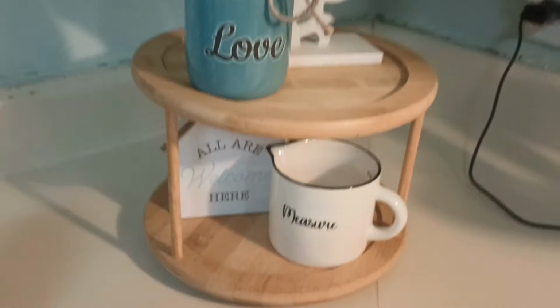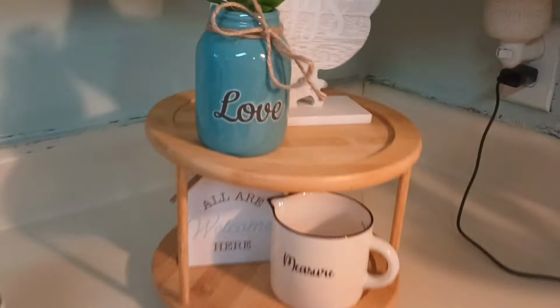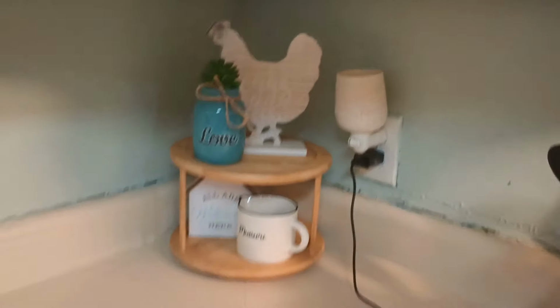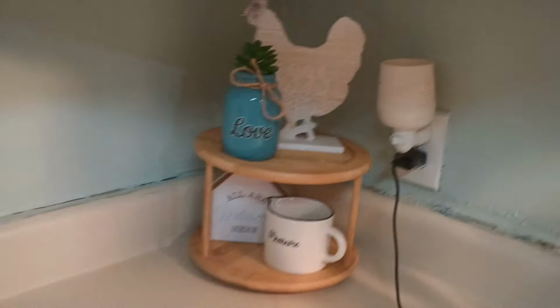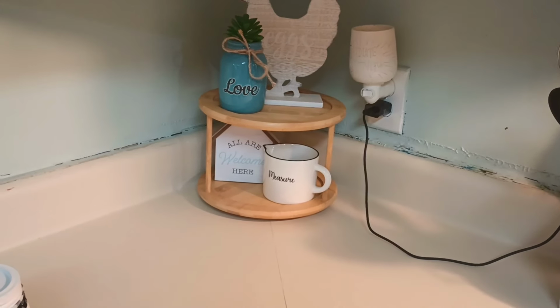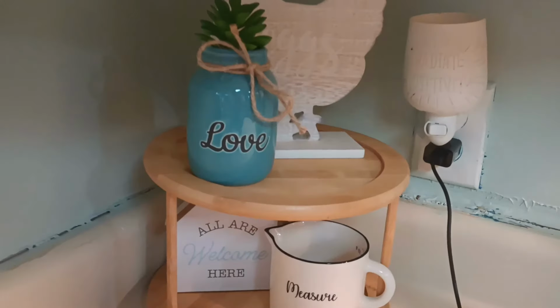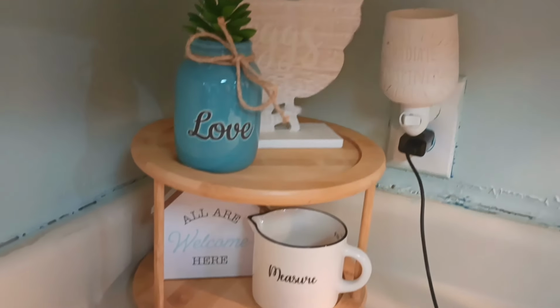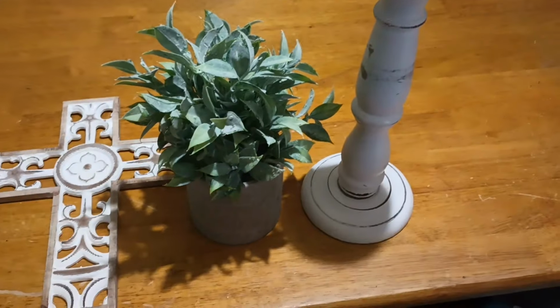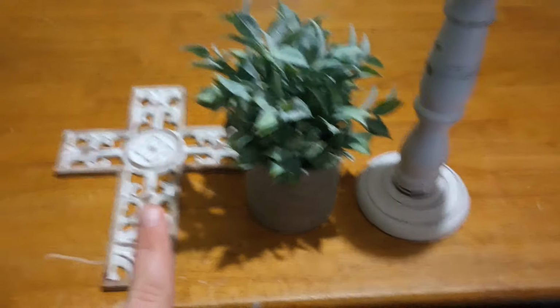I'm just not feeling it still, y'all, but it is what it is. Let's see what it looks like once it's pushed back. I mean, it's better than it was, right? Yeah, I guess it's better than it was, but I'm still trying to figure it out. But I like it.